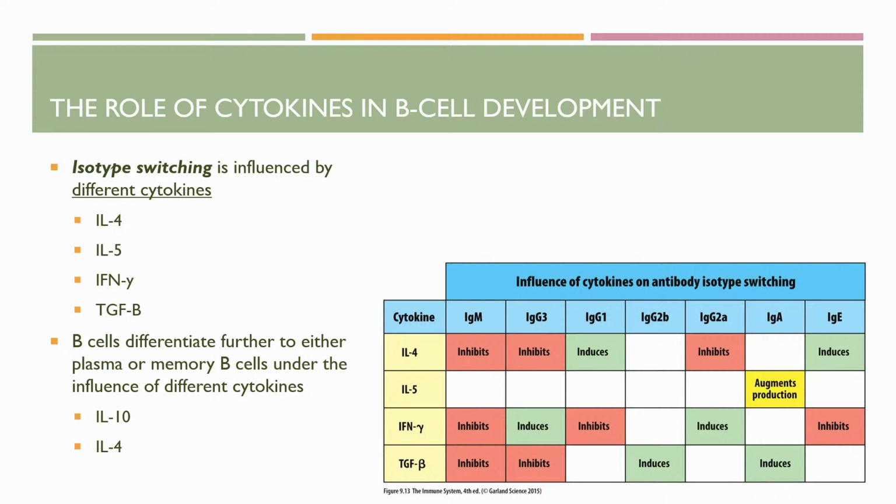B cells, we talked about them either differentiating into plasma or memory B cells, and that process also happens under the influence of different cytokines. Cytokines really control a lot of who's coming to the site, what they're producing, and what type of response. They are those chemical messages, and they come up here again as being really important in actual B cell development. Any questions so far?